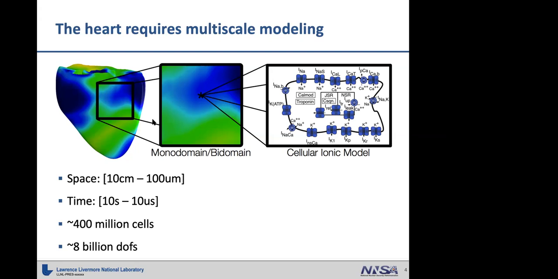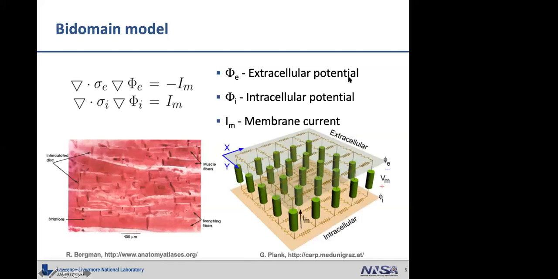The way these simulations work is we have a heart that we usually get the mesh for from an MRI. The continuum in the heart is modeled with a monodomain bidomain discretization. And at every single point in the heart, we have a complicated ordinary differential equation that for each cell monitors how ions flow through the cell membrane, and different ions flow through different ionic channels. We'll get into that in a second.